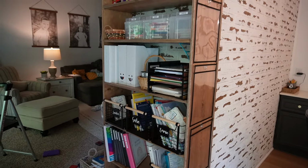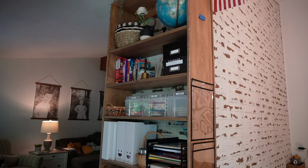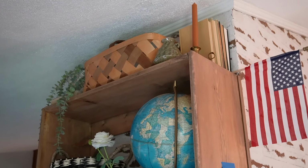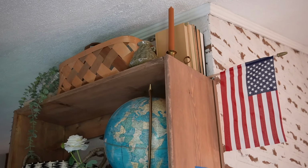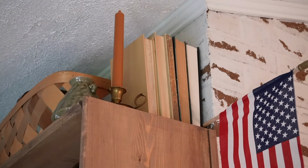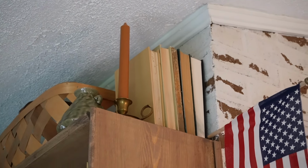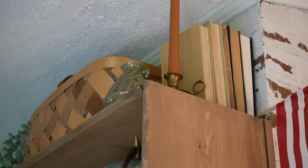I think I am done with it for today, at least. This is how it turned out. So up at the top, I just have some really old books. That is a tip I have for you guys for decorating on a budget. Always look at thrift stores for really old books. These ones are just really old, and I even sometimes will distress them with sandpaper to make them look even more old. And I use them all over my house for decorations, and I spent literally pennies on them.